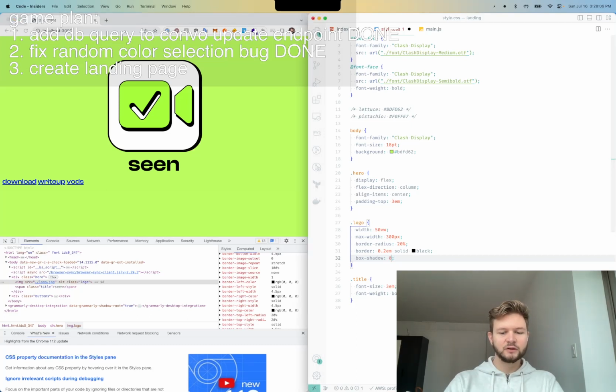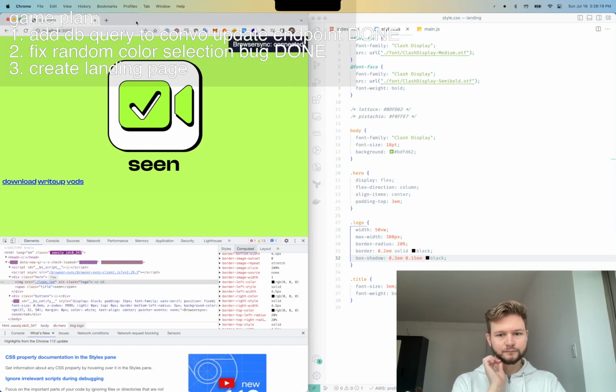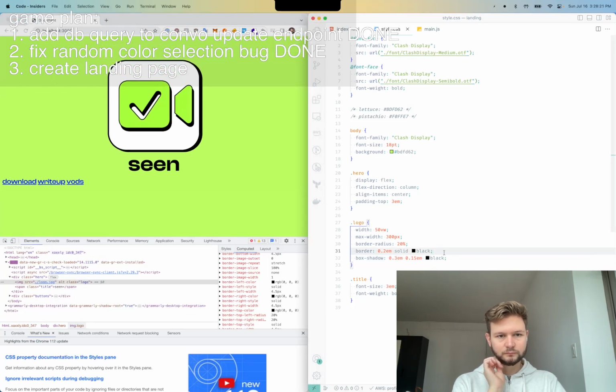So 0.3 should be about right, and then 0.14. Now we do it back. Let's see if this works. What? Oh, it's the wrong way around. It's like this should be correct. Yeah, kind of works.